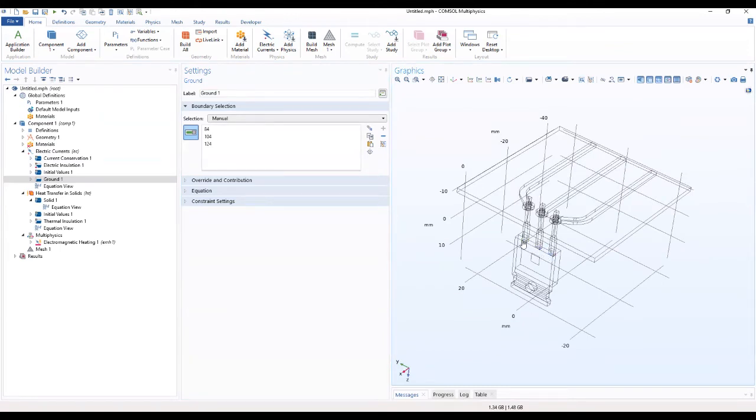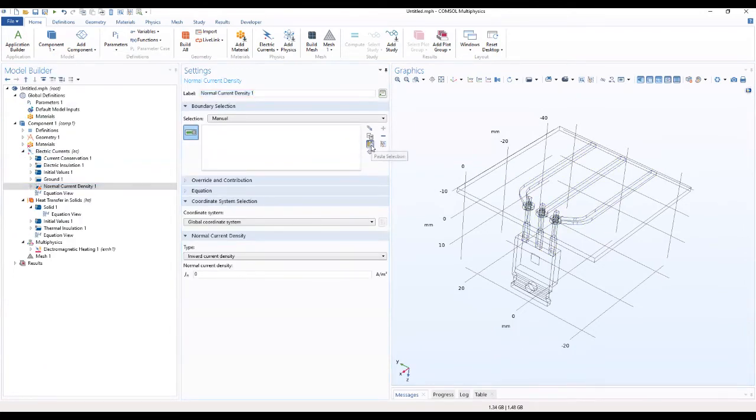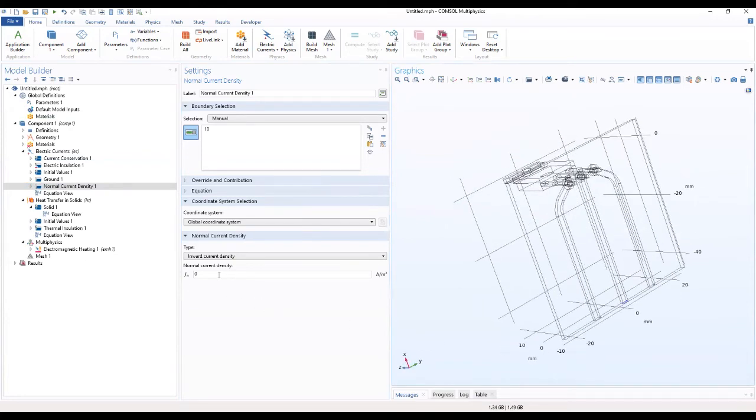That is the ground that I've chosen. I want to add current density, and I want that region to be here. We want the normal current density to be defined over here.